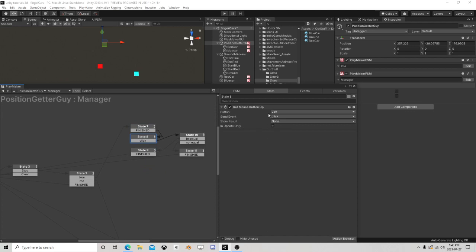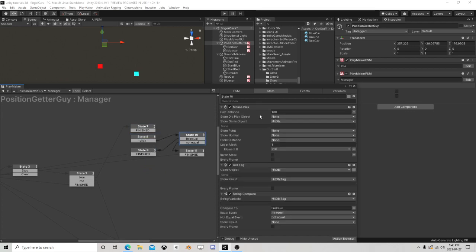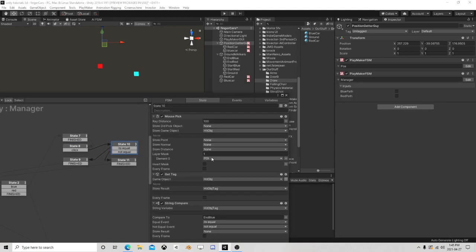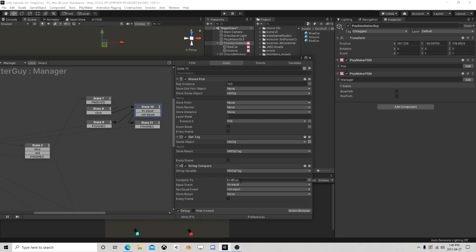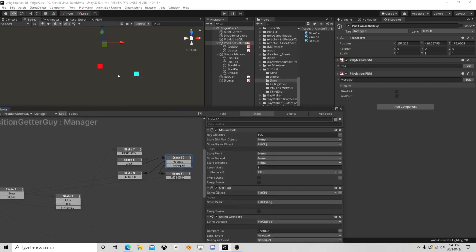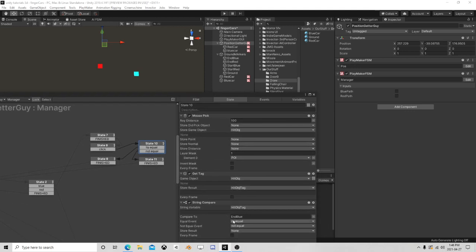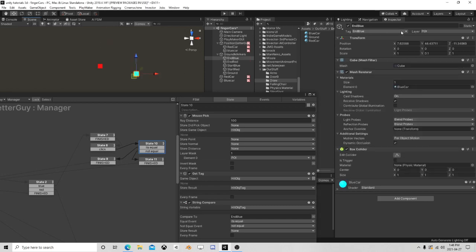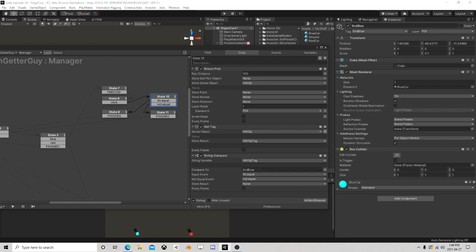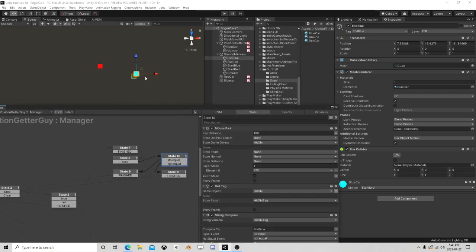Now if we let go of the mouse and we go mouse up, we're going to do another ray cast to the point of interest. We're going to get the tag again, and now we're going to compare. So if we're on the blue line, I need to compare if we're at N blue. So if I let go of the mouse button and we're hovering over this thing, then this is the object we're going to see, N blue. If it's not equal, if we let go of the mouse button and we're anywhere else, doesn't matter if we can be over the red, be over the ground, whatever, then obviously it's not going to be equal.